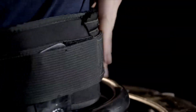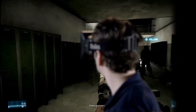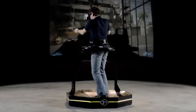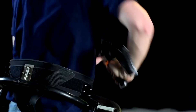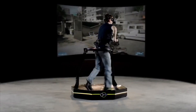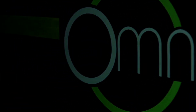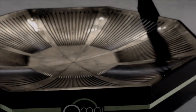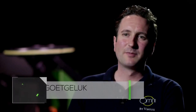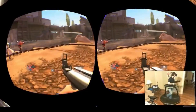It costs around $500 — far cheaper than a traditional treadmill if you're making that comparison — and is natively supported by any game that supports traditional keyboard input. When speaking to Amir Rubin of Sixense, the company developing the STEM system, he stated that the Omni has potential to revolutionize the home exercise equipment market. His point was that rather than comparing it to gaming devices at half the cost of a high-end gaming machine, a more equivalent comparison would be to a treadmill. The Omni uses software to convert physical steps into keystrokes, and is also an open development platform so game developers can work closely with Virtuix.